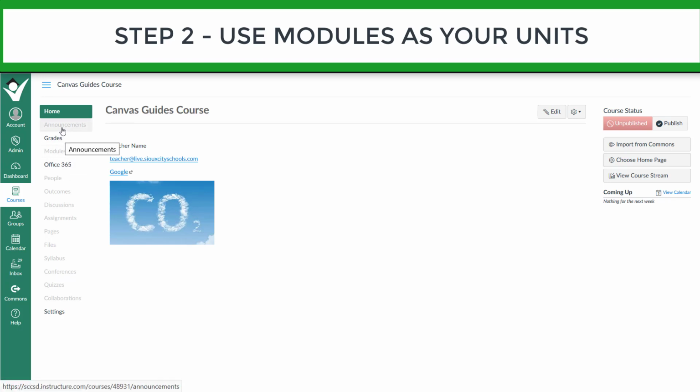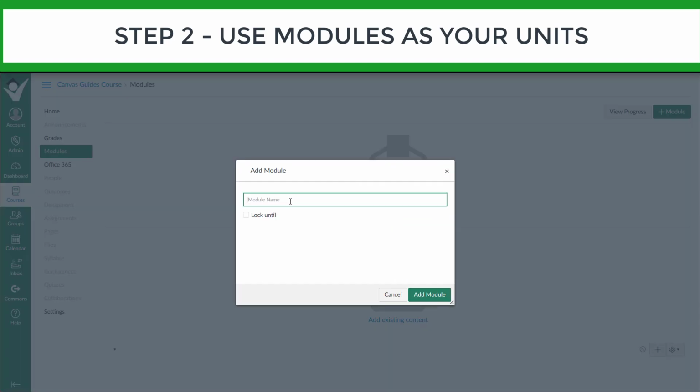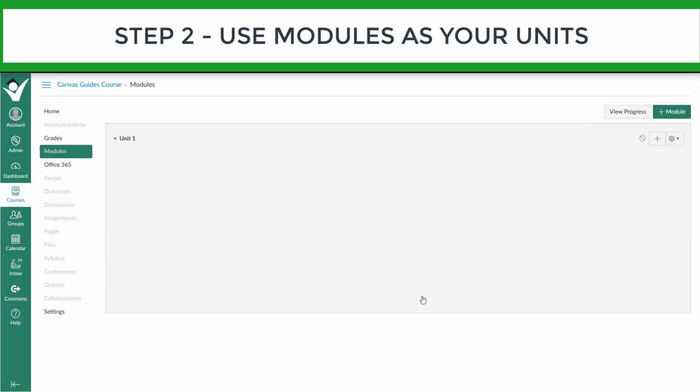Now on to the best way for students to navigate. Every quarter or semester that you teach, you're probably breaking your quarter into different units, and Canvas has something that aligns quite well with different units. If I click this grayed out box that says modules, I'm going to create a new module. I'm going to name it Unit 1. Imagine this as whatever your first thing that you teach in whatever quarter that you're teaching. I'm going to add that module.